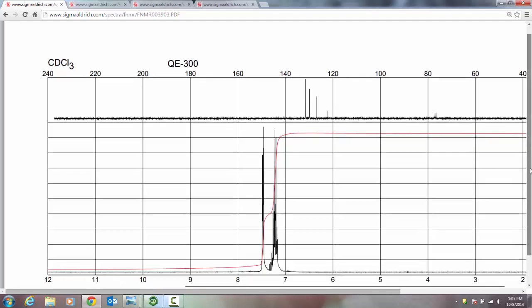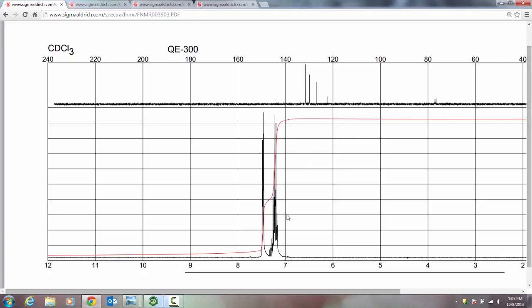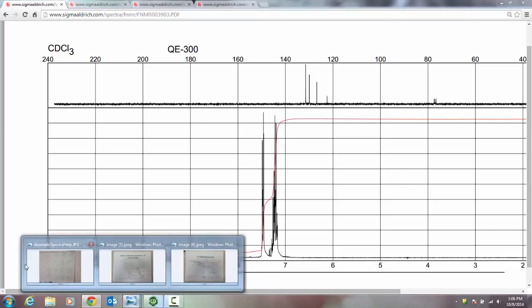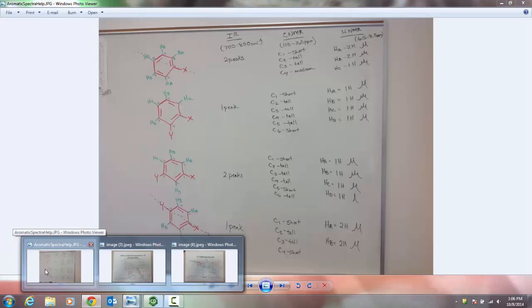As we look at the proton NMR, they're usually very messy, but some things I'm noticing here is an integration line of 2 and then an integration line of 3. Those are not equivalent, but there are 5 protons. This one looks to be a doublet, and that is a mess that I can't decipher. But as I compare that to what we were expecting for a monosubstituted ring, we do have a doublet that integrated for 2 protons. The other problem is, though, you have 2 triplets on top of each other.